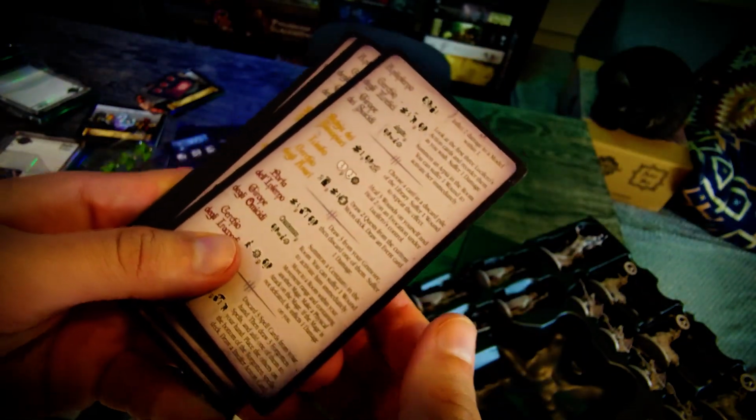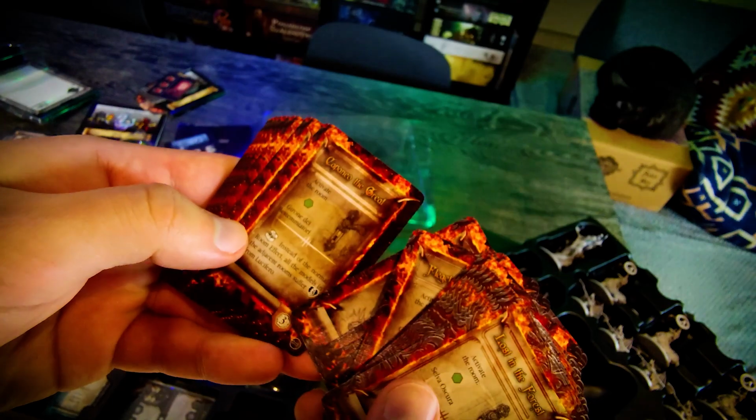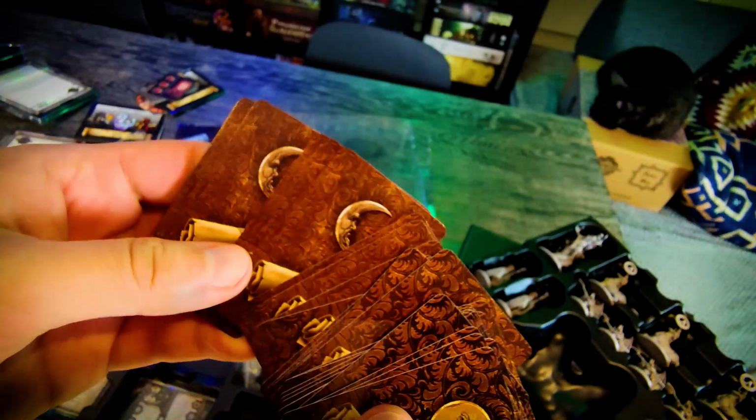The last one. Oh, just a player's aid. Player's aid with a description of what every single room does. Cards. Cards with events. Arpia, Centauro, Malakoda. I don't know how those cards work, but they all look really nice. These ones are burning. And those are the quests, I think. Yeah, if I remember correctly the rules from the base game, those are the quests.